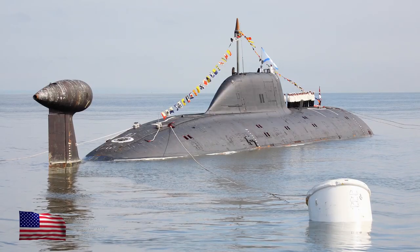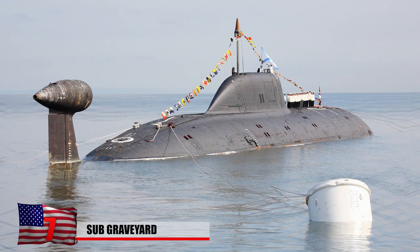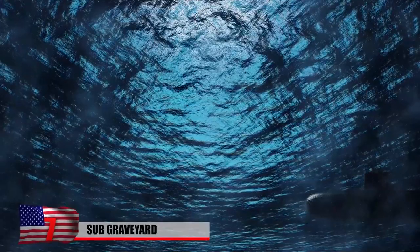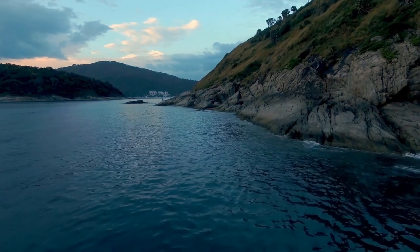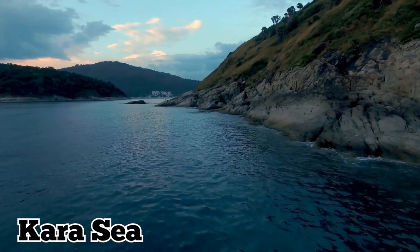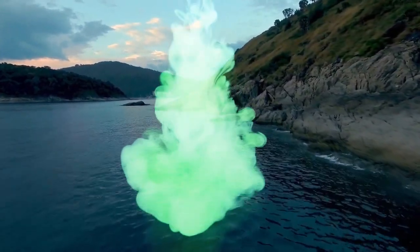We mentioned the Akula-class sub earlier. Here's another ocean-going treat. This time we're talking about a sub and a whole lot more lurking beneath the surface. Though as you'll discover, it's more dangerous than anything else. Welcome to North Russia and the Kara Sea, where the Soviet administration decided it would be a great idea to drop nuclear waste into the drink.